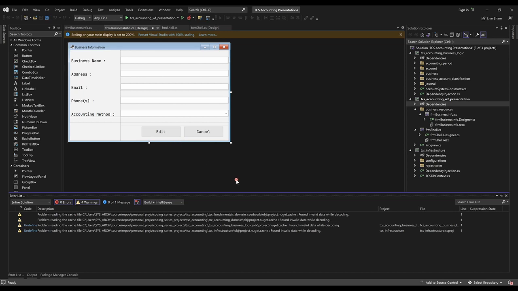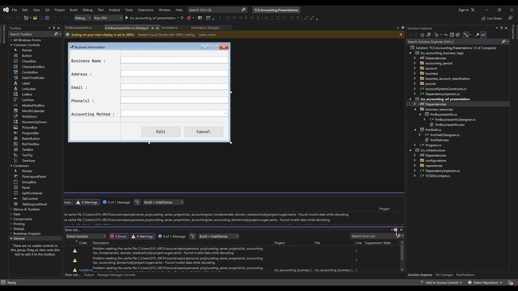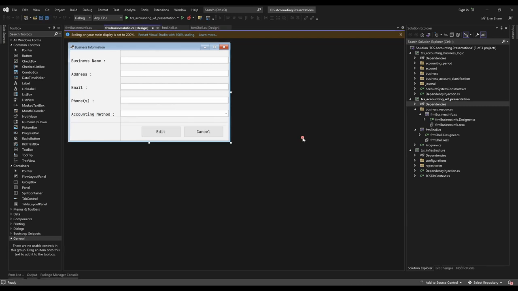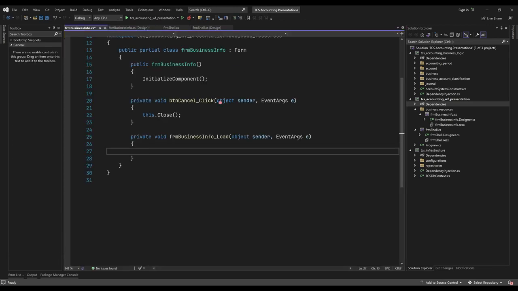Now we've done that, and we can go ahead and minimize this. I don't have need for it now. Ignore the error, we will have a look at it and resolve it. So we have this form now, and we can double click on this form to go to the code behind file. So let's just do that, and that will take us to the code behind file.